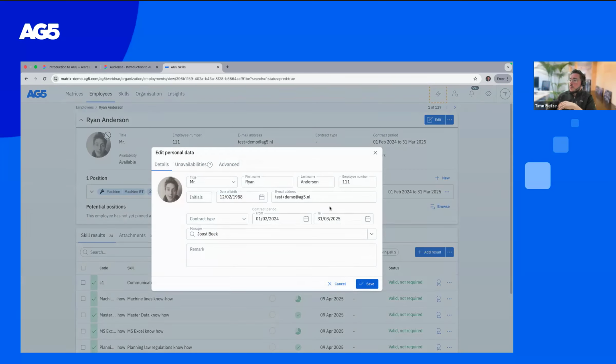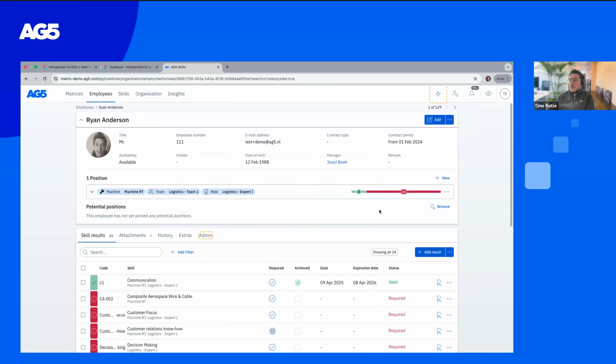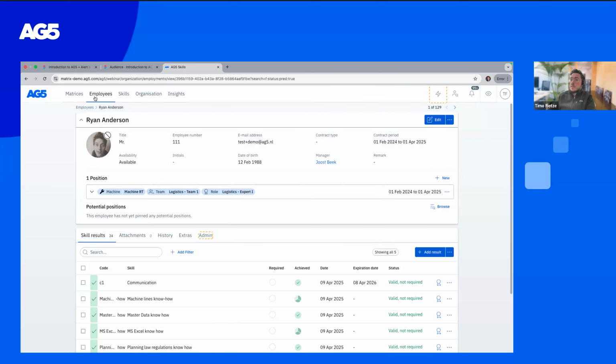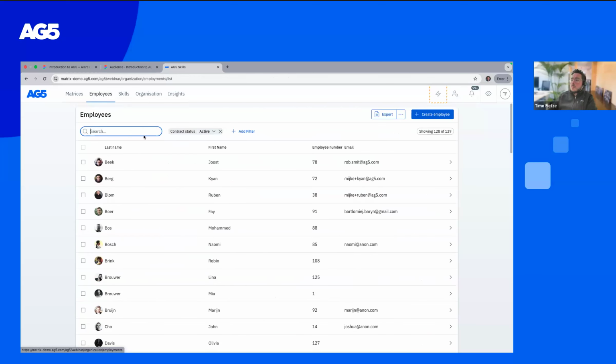If we decide to rehire him again, we just remove the contract end date, and then we have him active again here. If he is inactive, then he's also automatically removed from the employee list. So you see here currently, because it's by default filtered on active, it's showing 128 out of the 129 employees that we have.